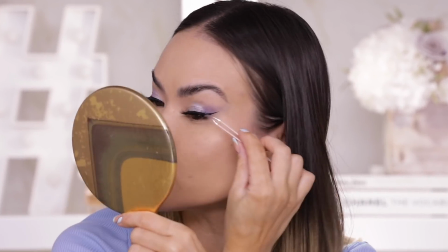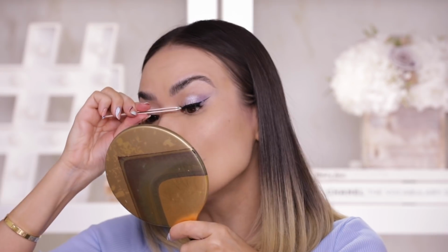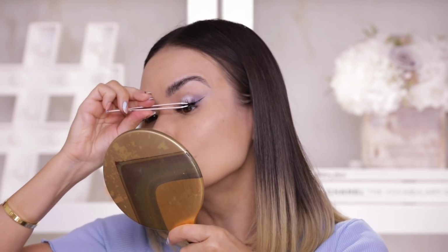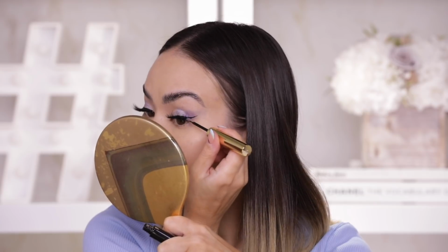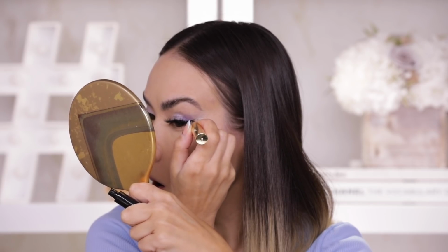Look at that. I actually don't think this is a TikTok hack. I first saw Candy Johnson do this technique in one of her Halloween tutorials. I think it was like for Princess Jasmine or something like that from years ago. So yeah, the TikTokers are definitely not the first and they won't be the last, but I really, really like this hack. And I think this liner slash glue slash lash combo is the best for this because it just makes it so easy, so fast.